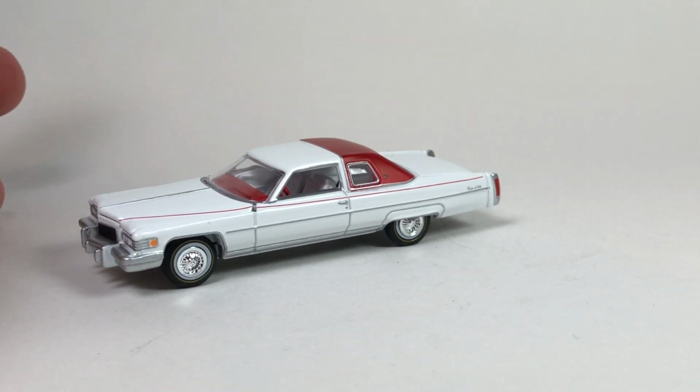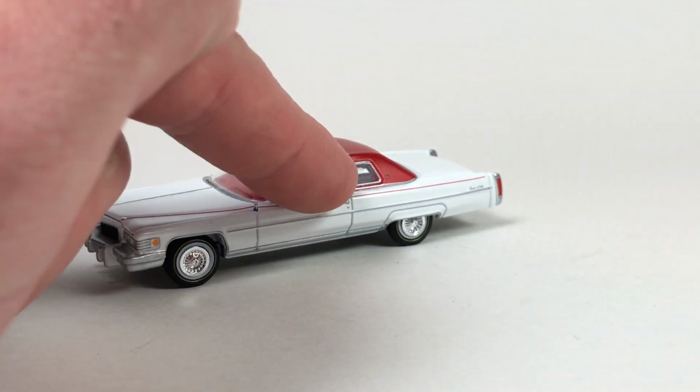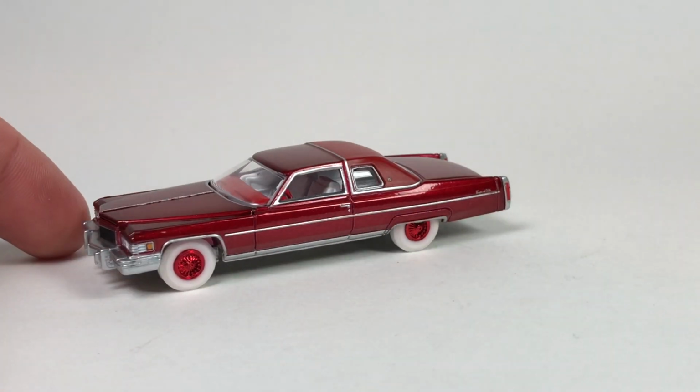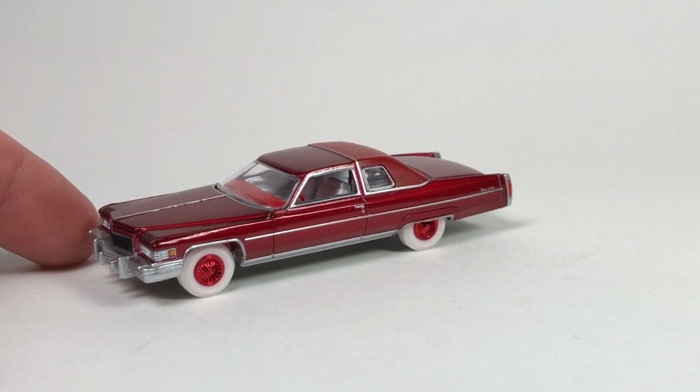And then of course the Ultra Red. So we're going to get the Ultra Red rims. We're going to get the white tires. We're going to get the interior from the version A. And then we'll probably get that top too, right? So there it is. And this makes the Ultra Red. So those being limited to, these are 4,680. That would make this limited to approximately like 280 pieces.